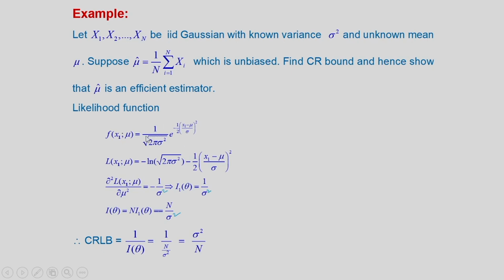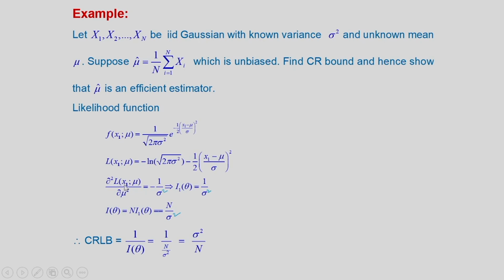So this is the likelihood function, and the log likelihood function for a single variable will be like this. We are taking the logarithm, therefore it will be minus of this, because here 1 by sigma is there, and then minus half of (x1 minus mu by sigma) whole square. Now we have to take the second partial derivative. Only this term will involve mu, therefore we take the first partial derivative and then again the derivative, we will get minus 1 by sigma.